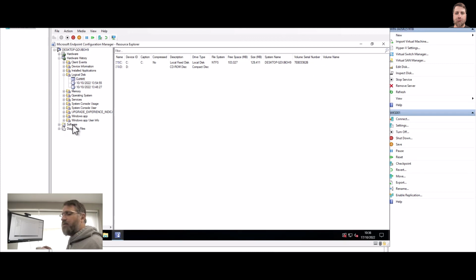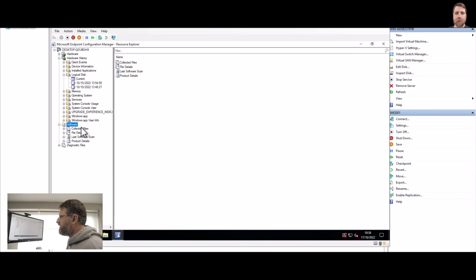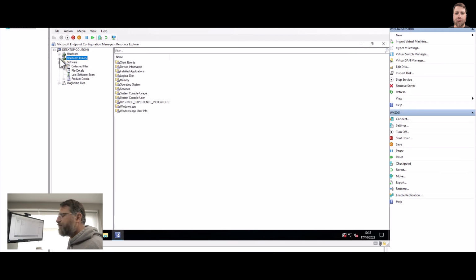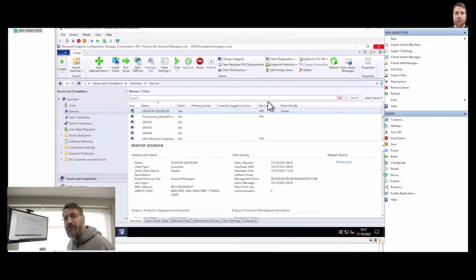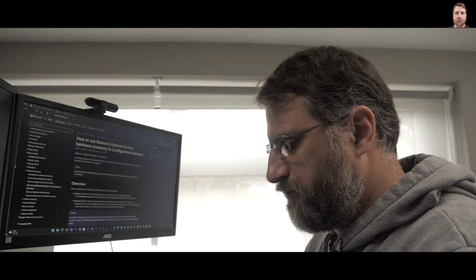And if we talk about software, a similar thing will be here on the software. It will show me all the details. I haven't actually looked at the software inventory. I will look at this in a later video. But the hardware inventory actually provides you a lot of information that you need for your day-to-day.